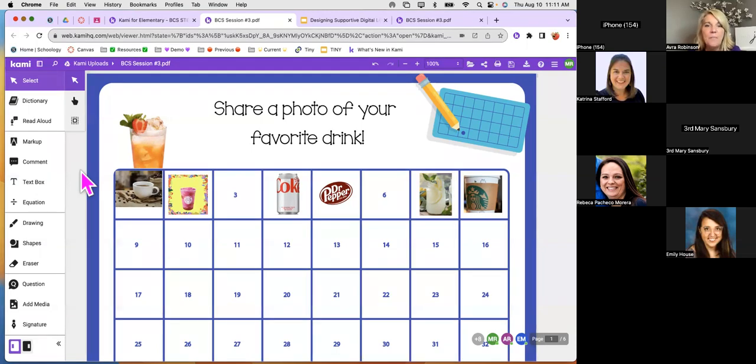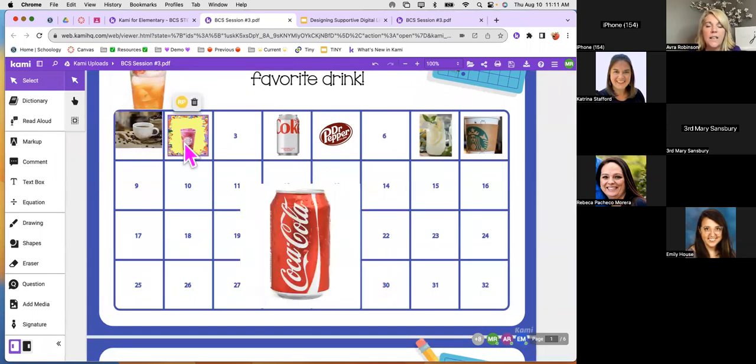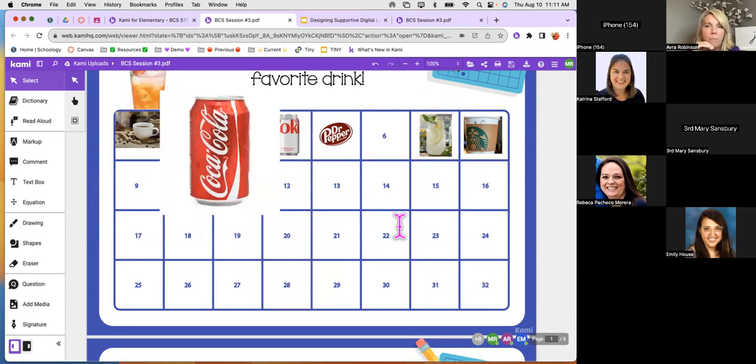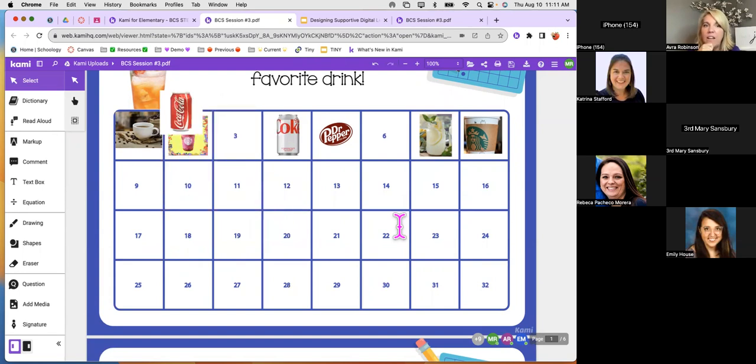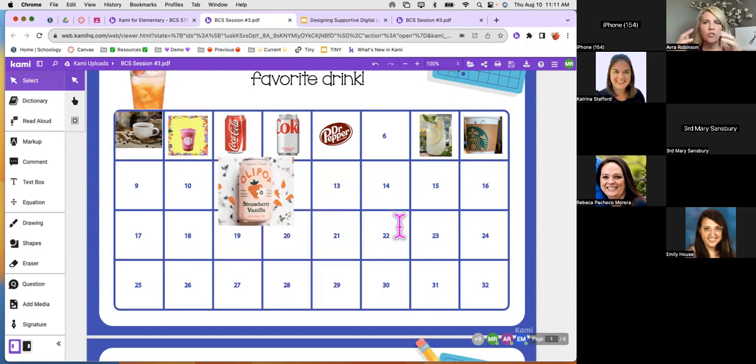If you try to click on someone's coffee or someone's Starbucks or their lemonade and move their picture around, you'll find that you're not able to do that. When you're in a collaborative environment in Kami, you can only move, delete, or change your own annotation.